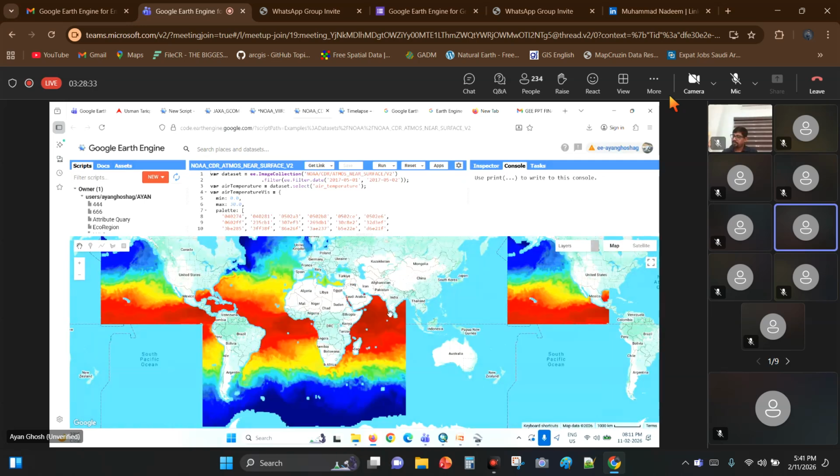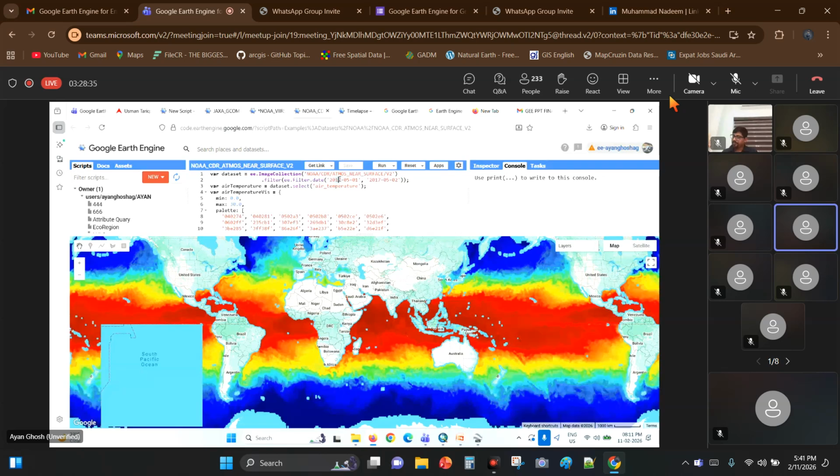What is the ocean surface temperature in April 2017? If you want to change the result, and if you want to see the result of a different year, you don't need to process the entire data. Just change the value. If you have a clear idea, then you may know what to change and how to change.